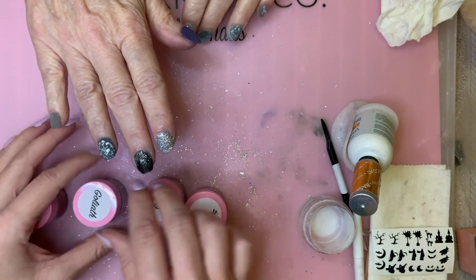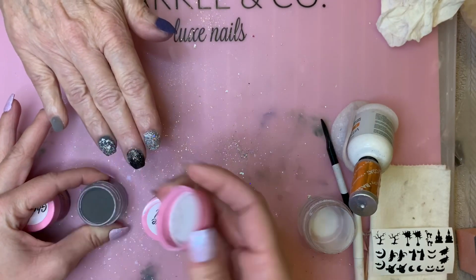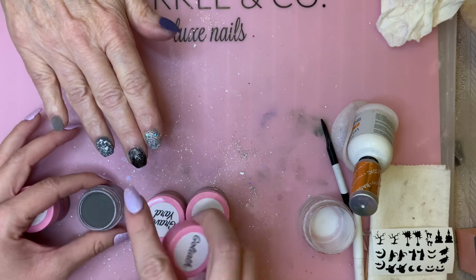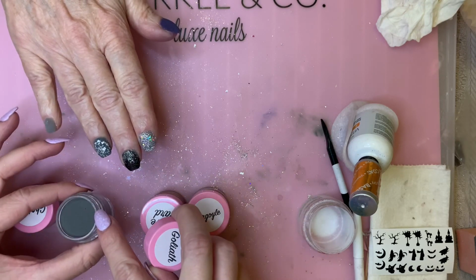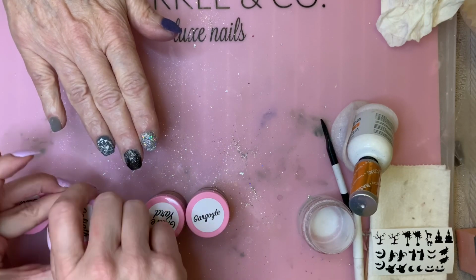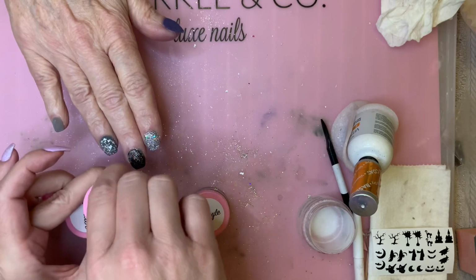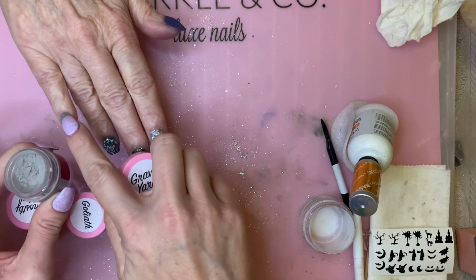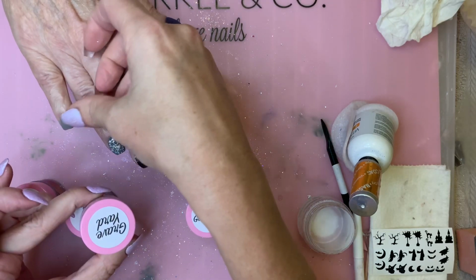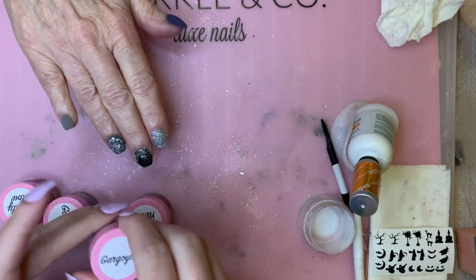But I was gonna show you real quick the colors before, just so you can see the theme. Goliath here looks gray, but it turns a really dark, deep gray. And then that's on the middle. Graveyard is on the pinky. And this one is a color changer. So when it's cold, it turns black. So it's a gray to black color changer, super cool.